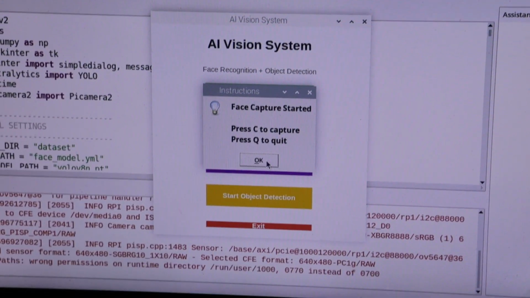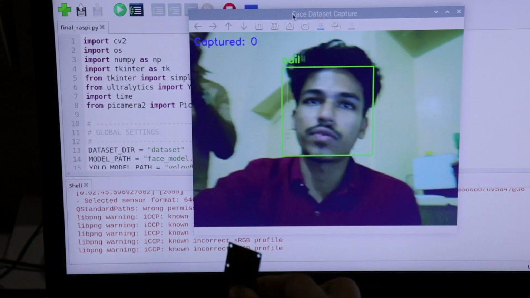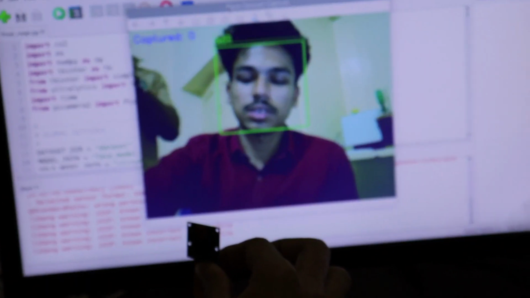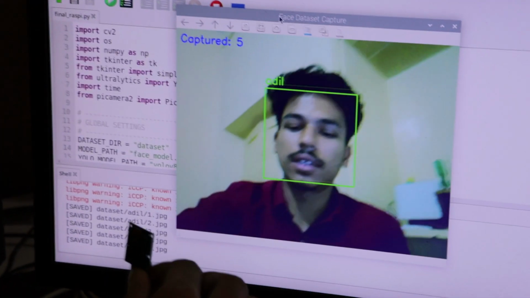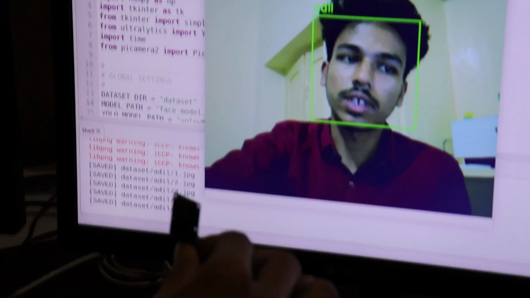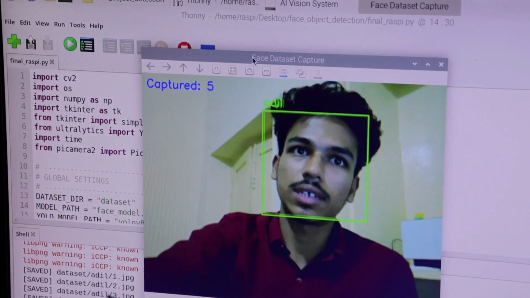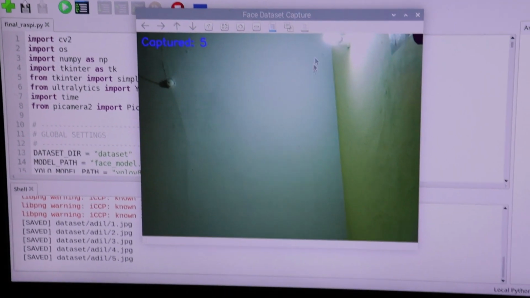If I click OK, the camera will open and it will detect the face. Once I press C, you can see it is capturing. We need to capture at least a minimum of 50 photos; with 50 to 100 photos it will train properly and detect properly.